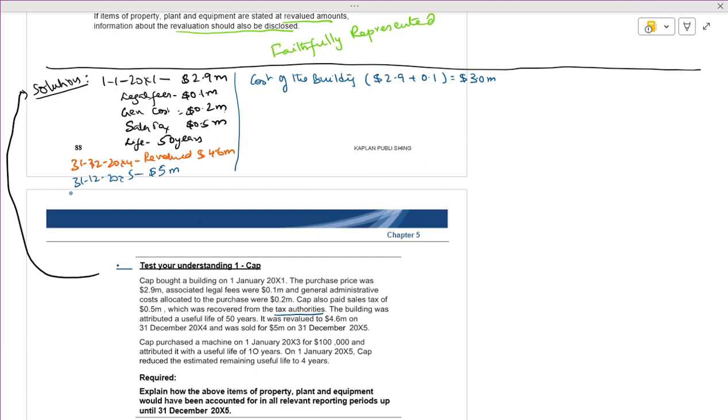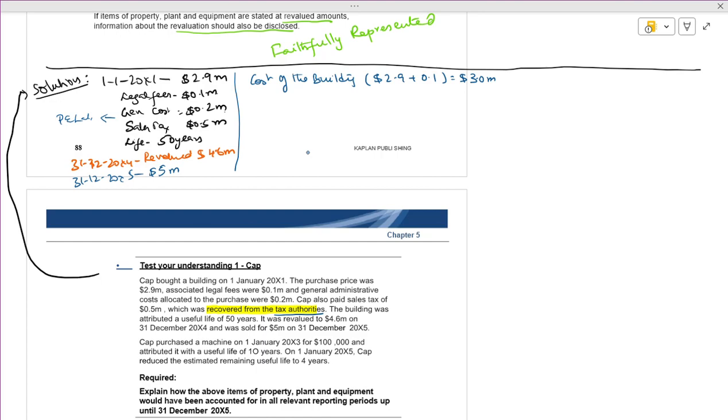We are not taking. Why? Because see the thing I mentioned. I'm just saying this the tax will be recovered from the tax authority, and what is the clause? It says that general expenses should be debited to whom? Debited to profit and loss account. Okay, fine. That's what it says.